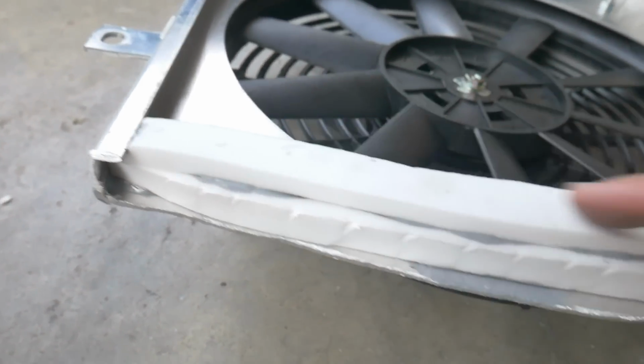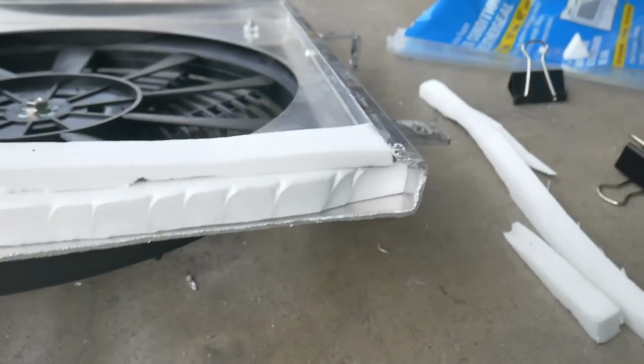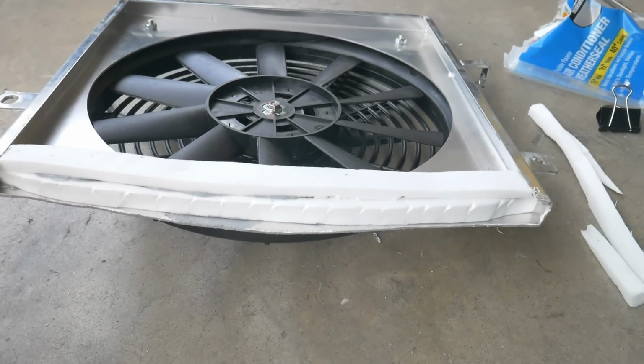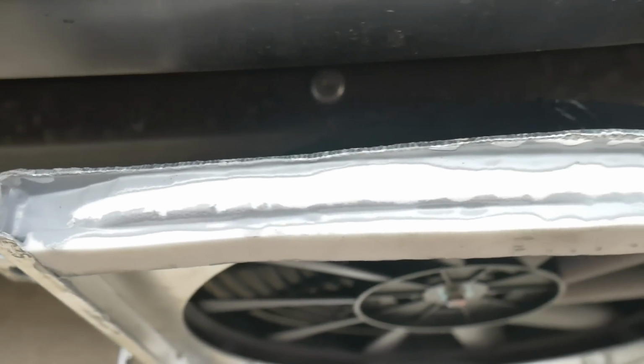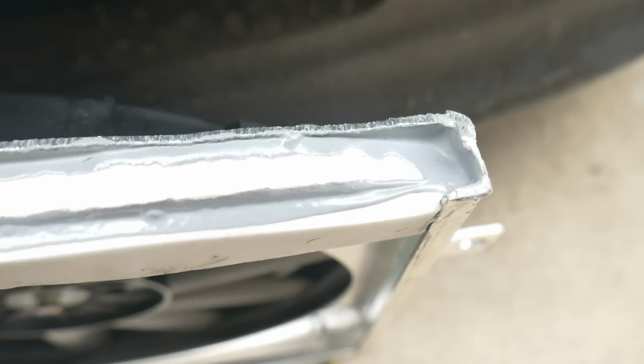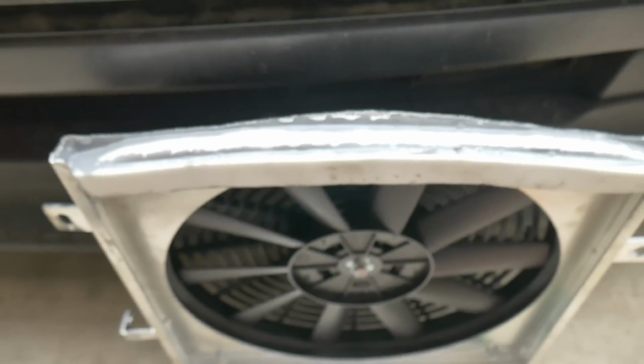And lastly, I took another strip and I cut it in half, made it thin. That way it is completely sealed off on this corner. Now I'm going to let it dry and then I'll go ahead and get it installed. So I went ahead and put RTV along all the seams. Now it's completely sealed off and I don't think it's going to move at all. It seems pretty solid in the way that it's fitting on there.